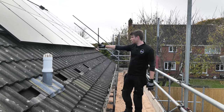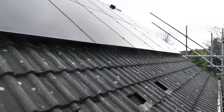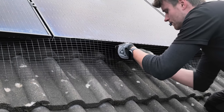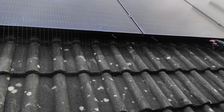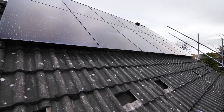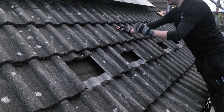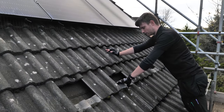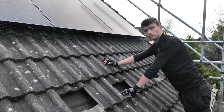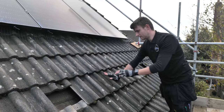Just behind me we've got some mesh bird protection, thrown in while we work down the side. Along the far side, Dean has started to get the clamps in — we just need to cut those threaded bars back off once we're happy. We're also quite high up on this roof, so we've created some footholds almost like a ladder — you step off the scaffold into these and then onto the bottom rail. When finished, you just lift and drop them down at the back end.